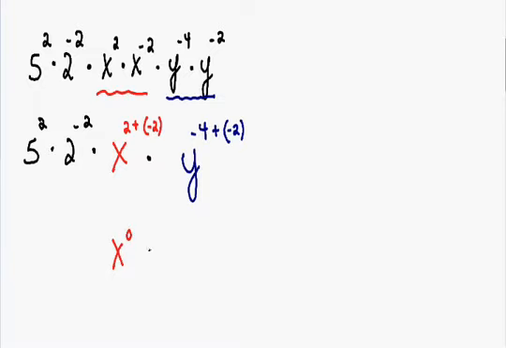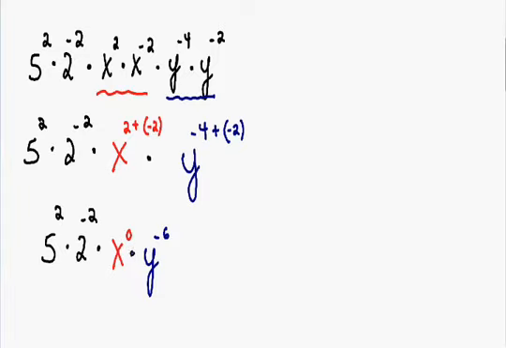And if we simplify our y term, we have y, and in our exponent position we have negative 4 plus negative 2. Negative 4 plus negative 2 is equal to negative 6. And once again, I don't want to simplify the constants just yet, so I'm just going to copy them the same. We have a 5 squared being multiplied by 2 with a negative 2 exponent, being multiplied with our x, which is being multiplied with our y. So now we have some negative exponents in our answer, which is not okay. Your final answer can never have a negative exponent.